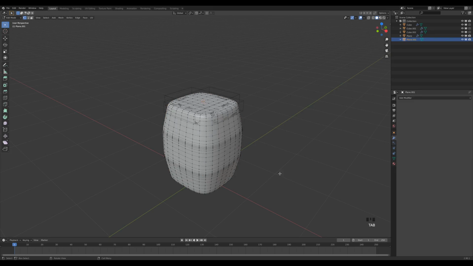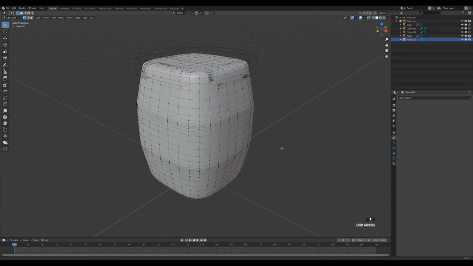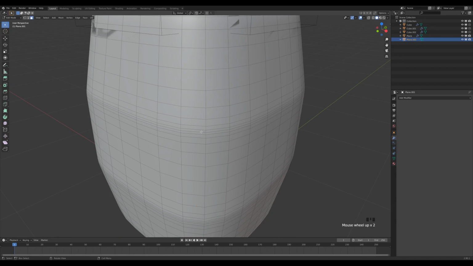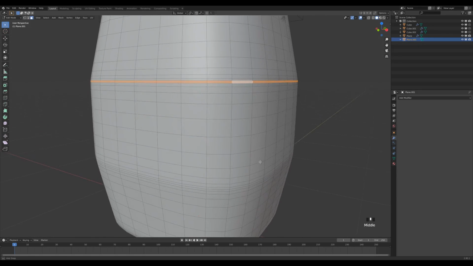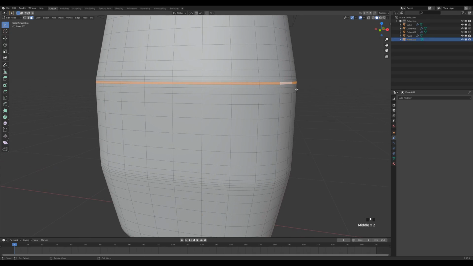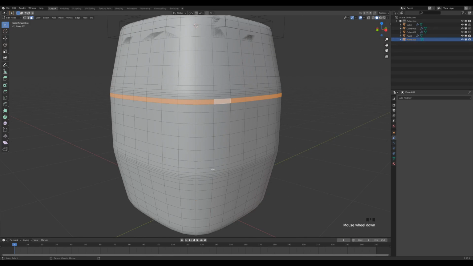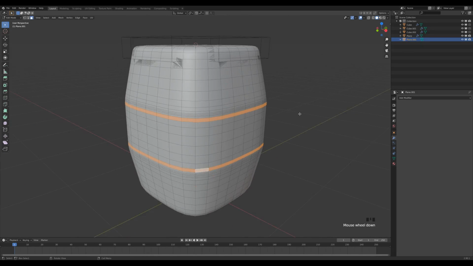And now we can go into the edit mode. Let's zoom in a little bit. And I want to select some of these loops here. So let me go to the face select. And right here we can see these two loops. So I want the first loop that's not part of the radius here. So I will select this one here, and here on the other side as well. So Alt Shift click here and select these two loops.